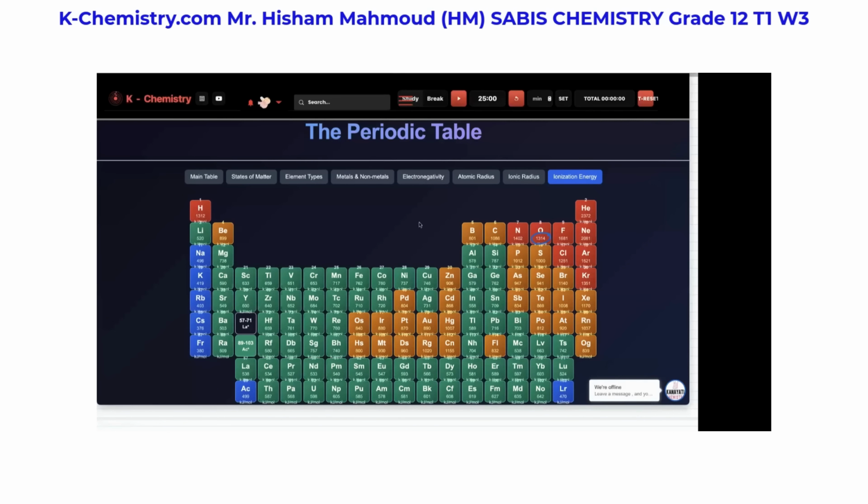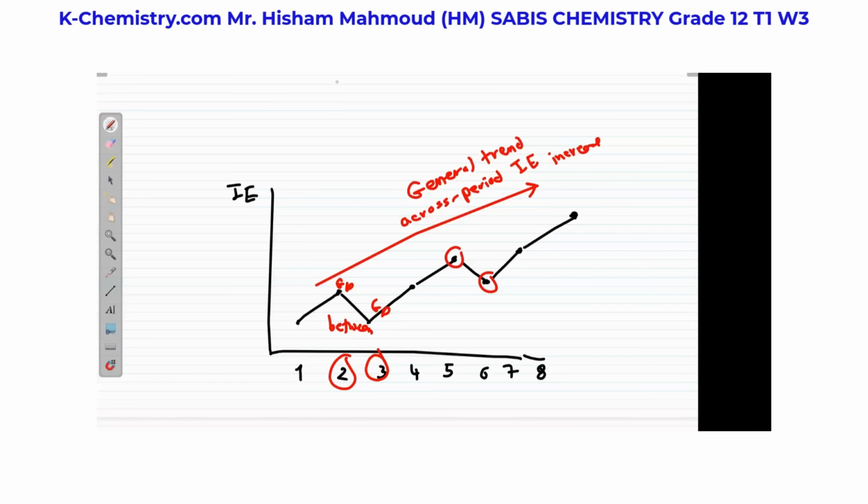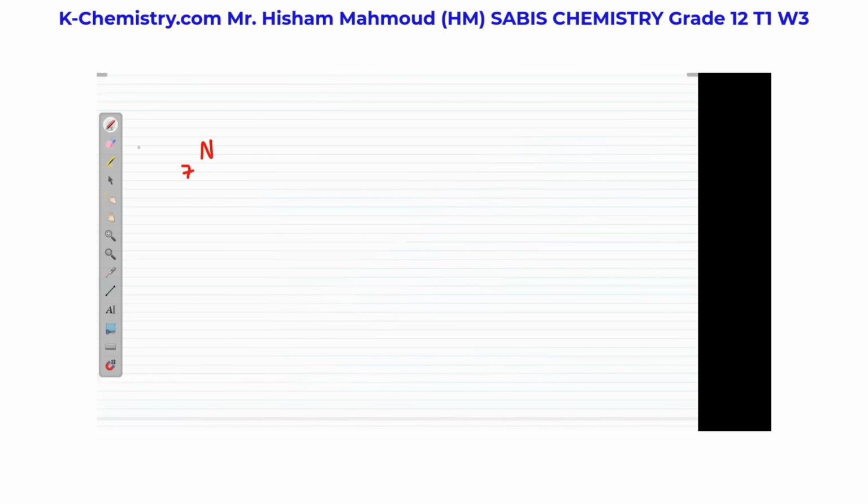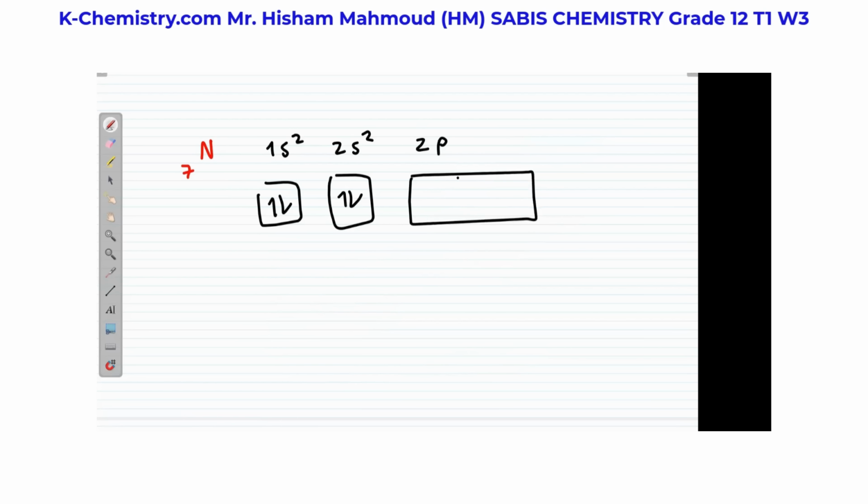What does this mean? Let's see the configuration for nitrogen. Nitrogen has 7 electrons. That means 1s2 and then 2s2 and then 2p what? 2p3. So 1, 2, Hund's rule. Can I put it like that? No, Mr. Hund's rule is telling me put it here, then put it here. This is 2px, 2py, 2pz. Okay.